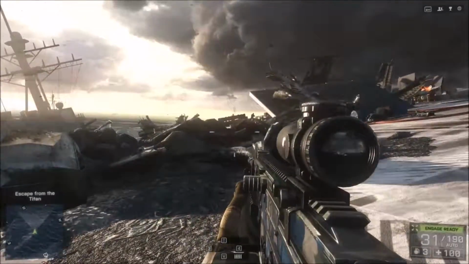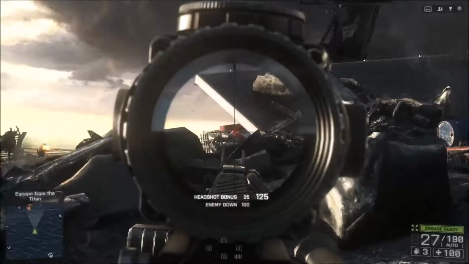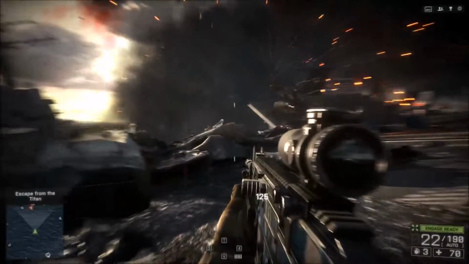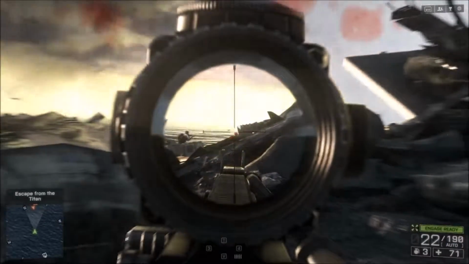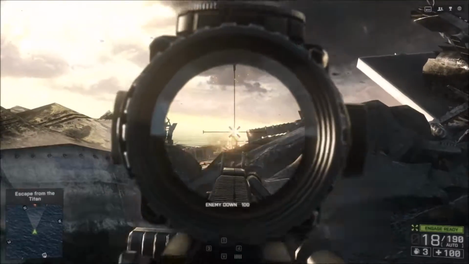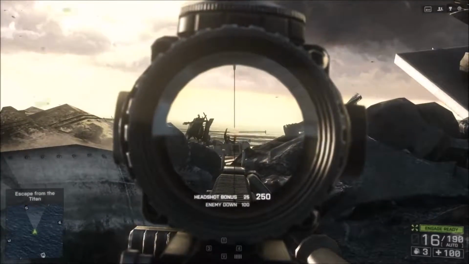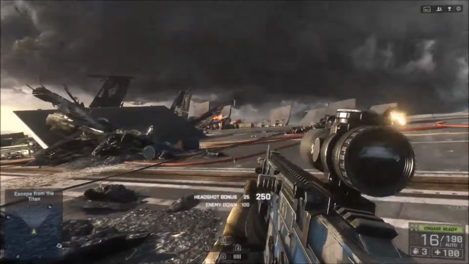There's quite a lot of water spray and stuff like that. There are some explosives that you can use to your advantage, or just for fun, you know. They will be barricading themselves at the end of the runway, basically.